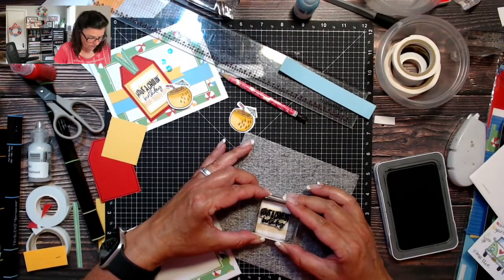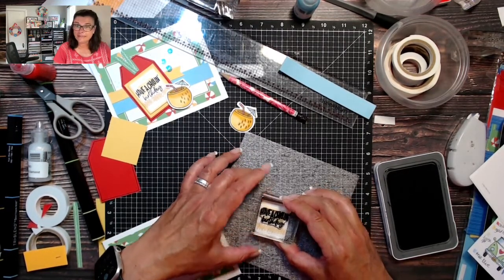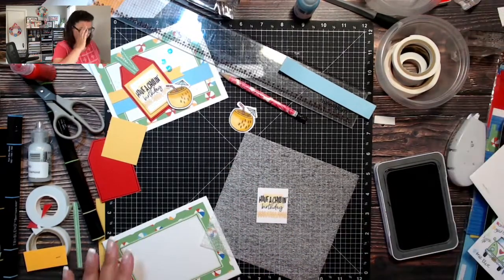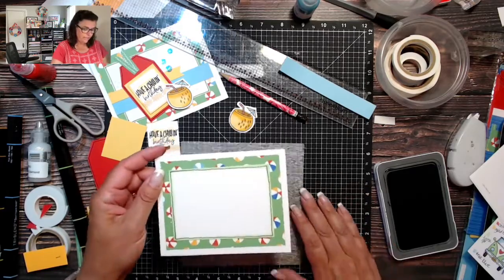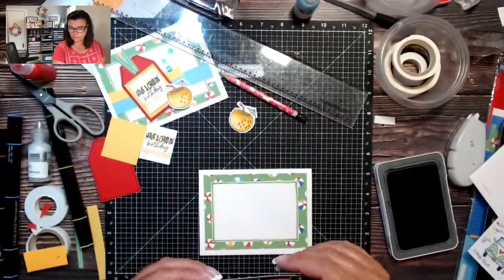Don't think you guys have seen the last of these after today. I might have some other ideas up my sleeve, as always. Okay, so that I can just give a second to dry. And now we're going to add this back in again.